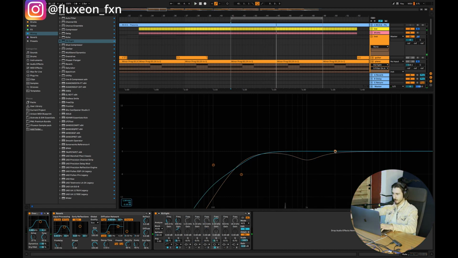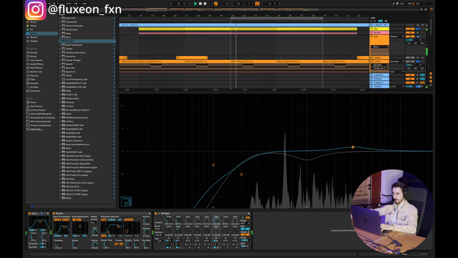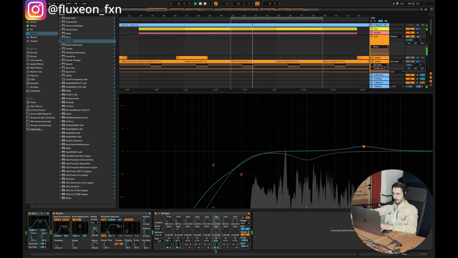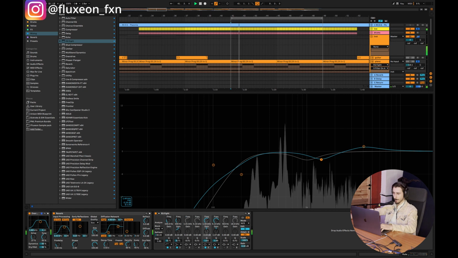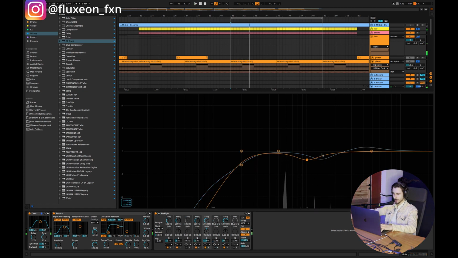We can boost a little here, so let's say 4K, maybe here, I think here. And I want to cut a little of mids from the flute here. So I emphasize the 4K, the boost here. And maybe we can reduce the side here, because usually the main harmonics of your sound, they are in the lower spectrum, so usually from 200 to 500. It's the most important part of almost any of your sounds.